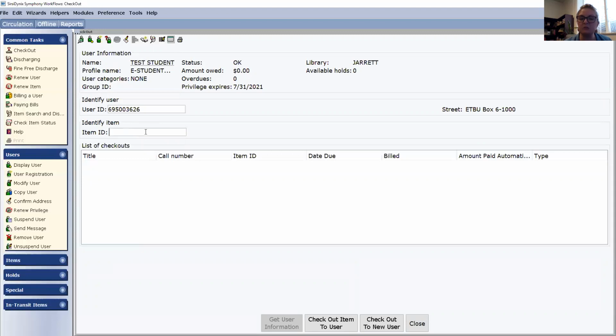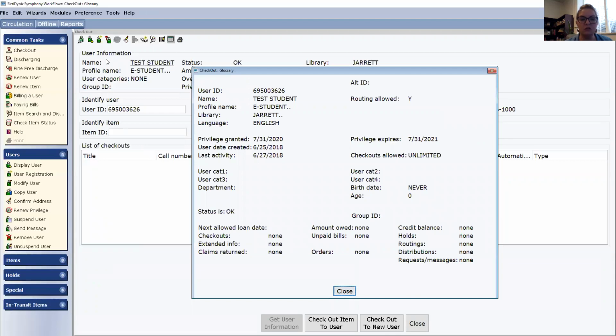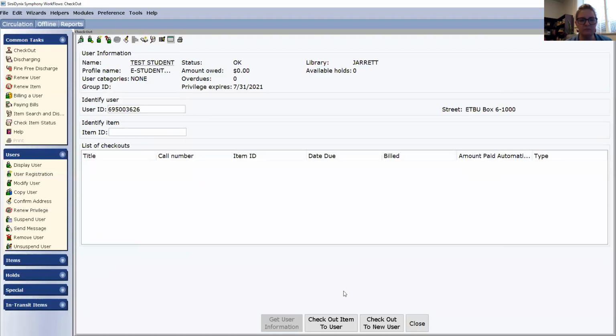The big deal here is we really want you to pay attention to what those alerts are, to what those notes are on the account. That's where we would communicate if there was any kind of an issue. If you're not sure, you can always click on the name and you can see any kind of notes or comments that we may have added in for that student. Also, if there was an alert, you should see an alert message up here somewhere. And so lots of things there that you can look at.